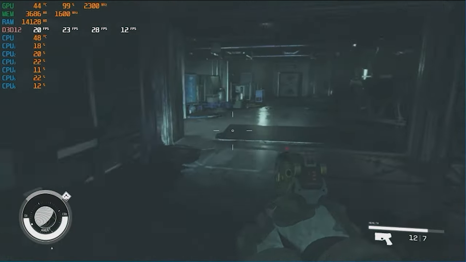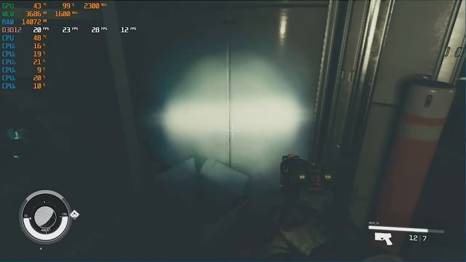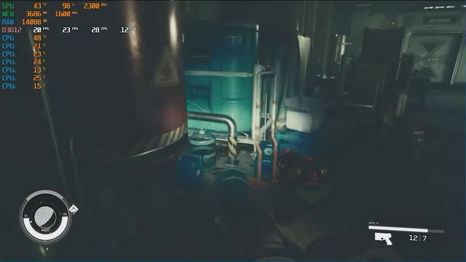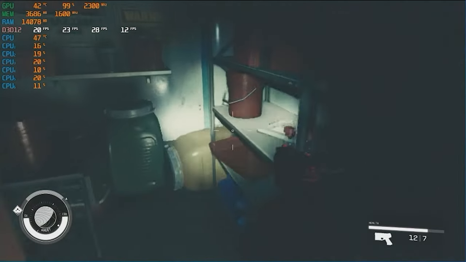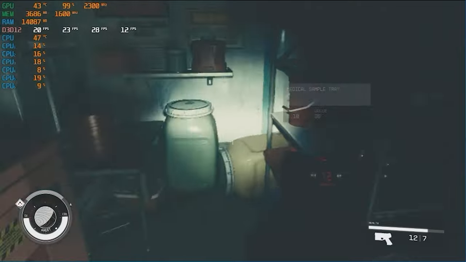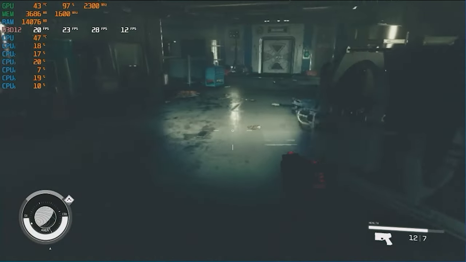So we're going in here. I need more ammo. I got like 19 bullets. I got a laser drill, I think, but there's all this crap here.